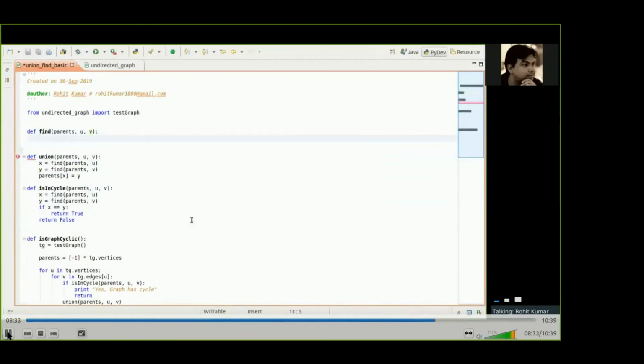Same thing we did in union. Now in find we have parents and node. We will check if the parent of that particular node is equal to -1. That means that node doesn't have any other parent, so it is the ultimate parent. We will return it in that particular case.